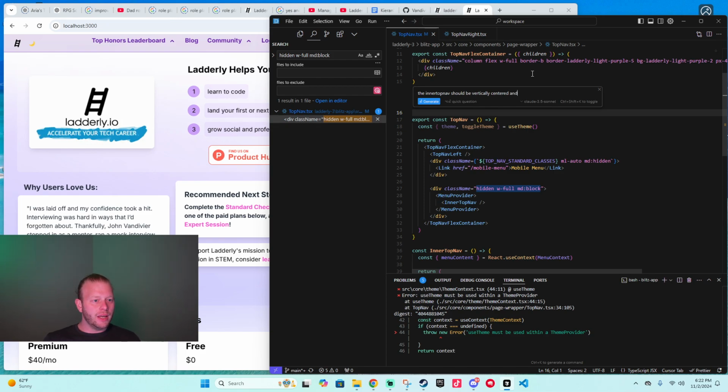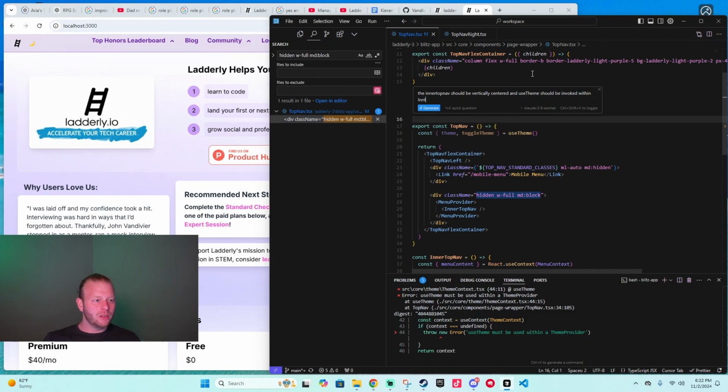And useTheme should be invoked within inner top nav. Should we update this file or dive into the inner top nav file?